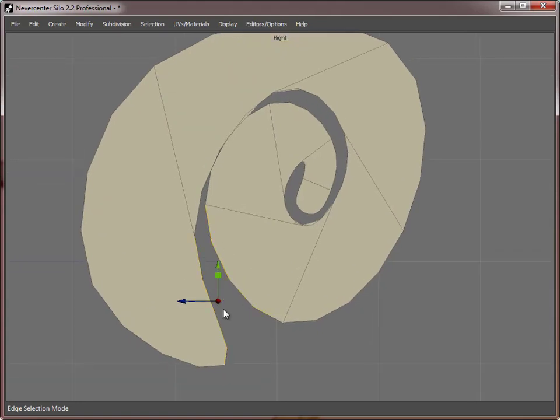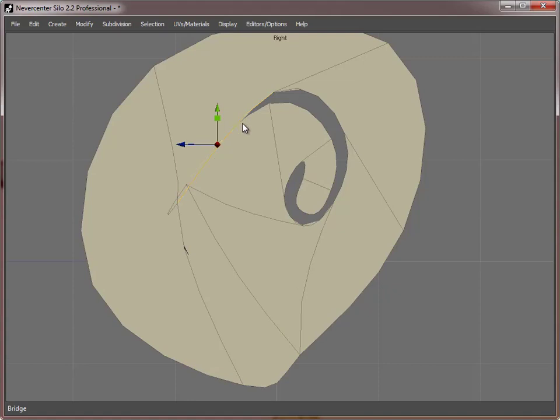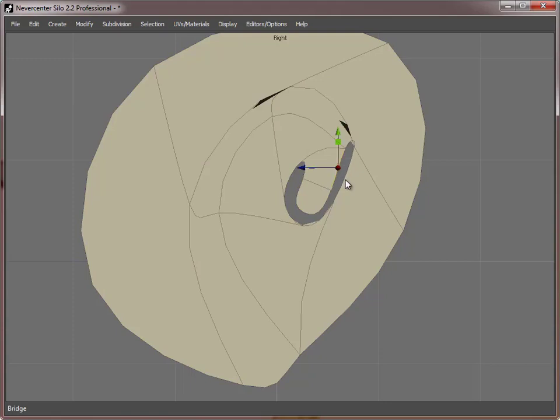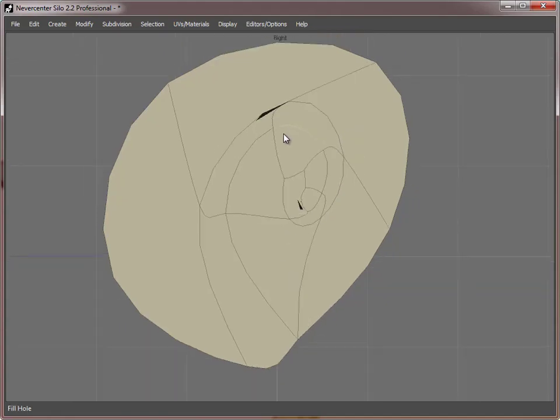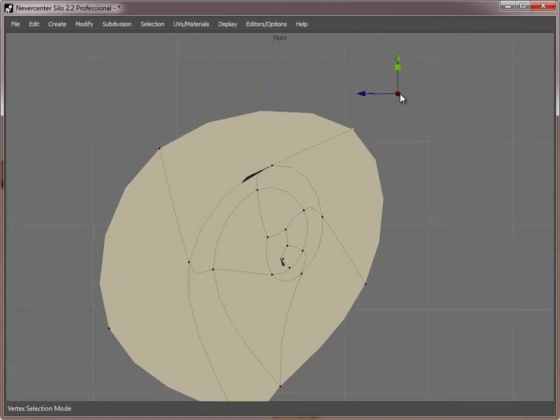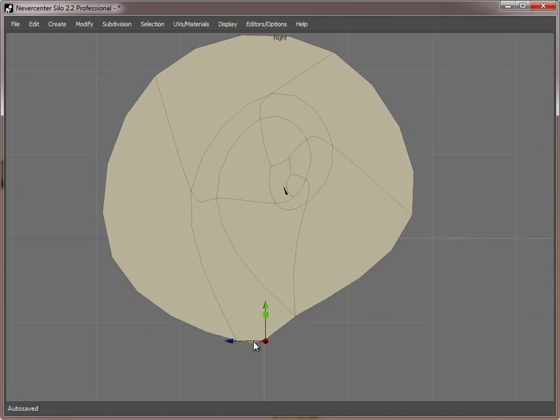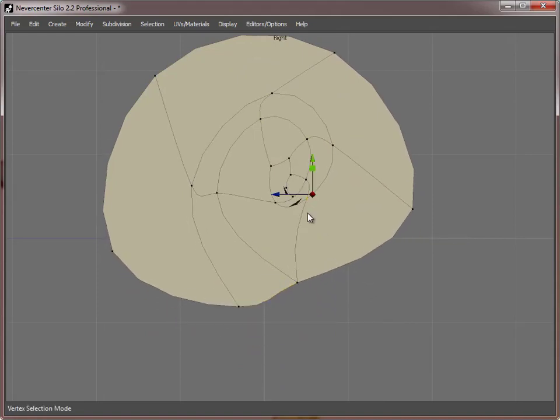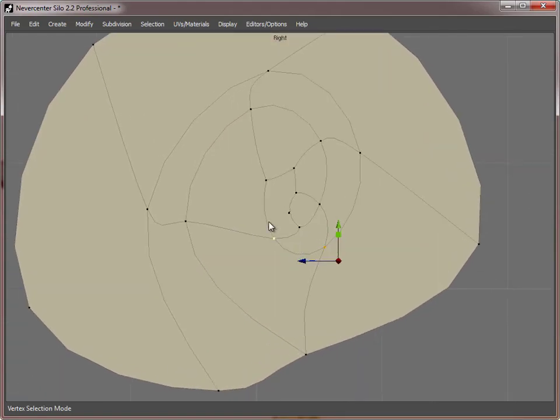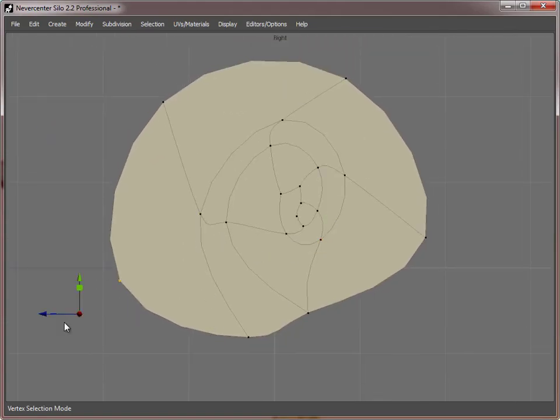So now we're just going to go in and bridge these holes here. Bridge that one, bridge that one. Essentially just filling in the gaps, bridge those, and then finally we will fill that one in. Now we have those filled in, we can just go in again and tweak this shape a bit more, just to get something we're a bit more happy with. As you can see there, we've sort of built in the spiral in the middle.